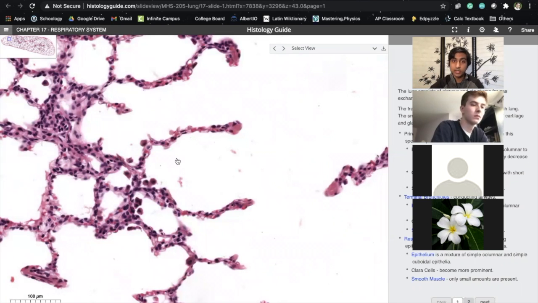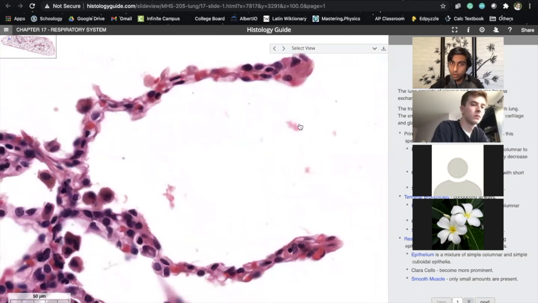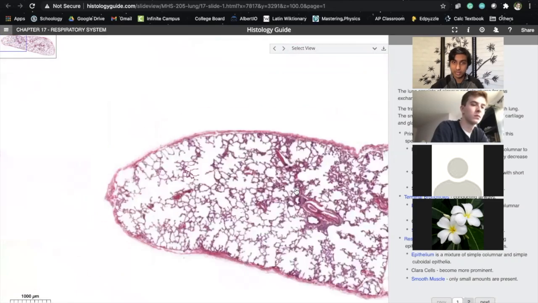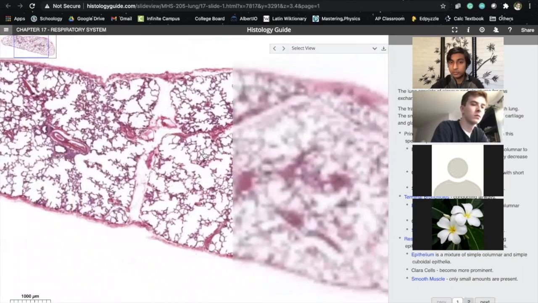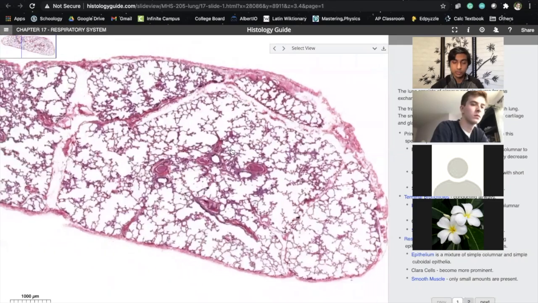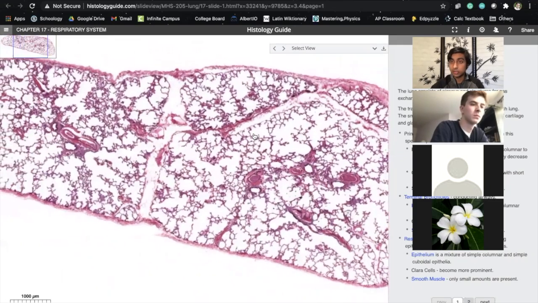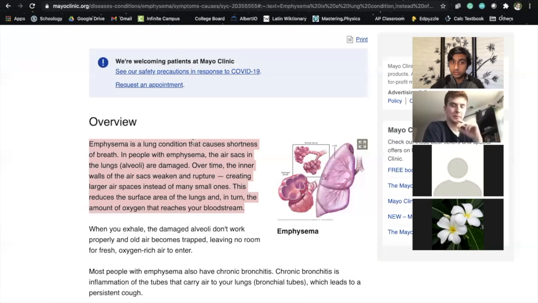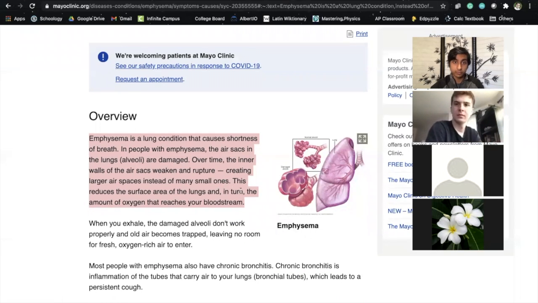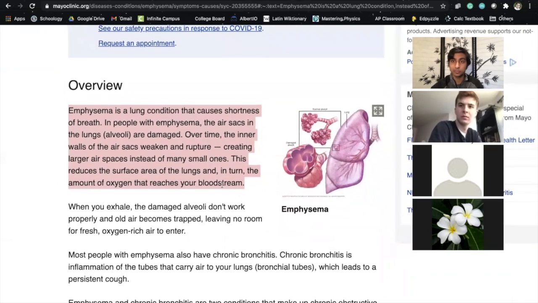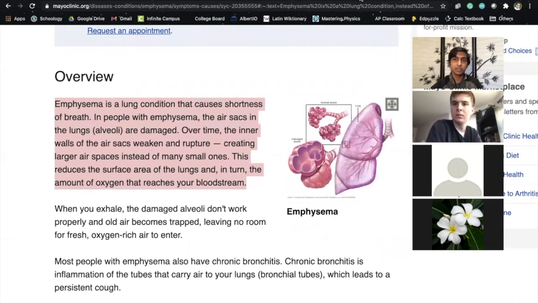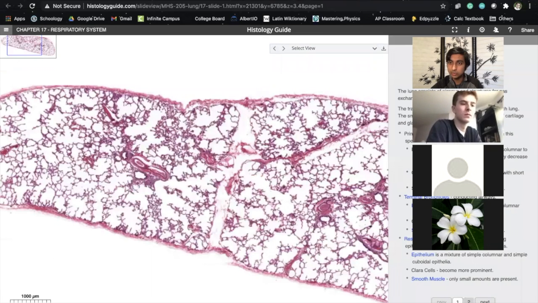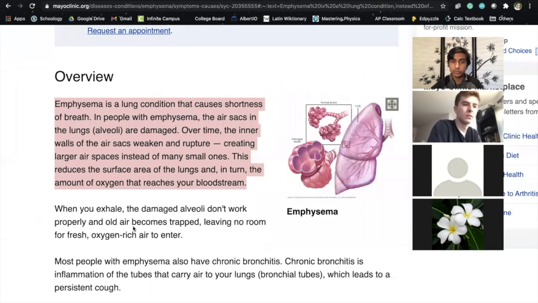And so you can see here is one single alveolus. And in the entire lung, we can see the many alveoli. I want you to note the size of these little alveoli, okay? And we'll go to see another condition called emphysema, which you might have heard of. I'll give you 30 seconds to read this and think about how this could have changed due to emphysema. So read over this really quick, 30 seconds, 45 seconds.